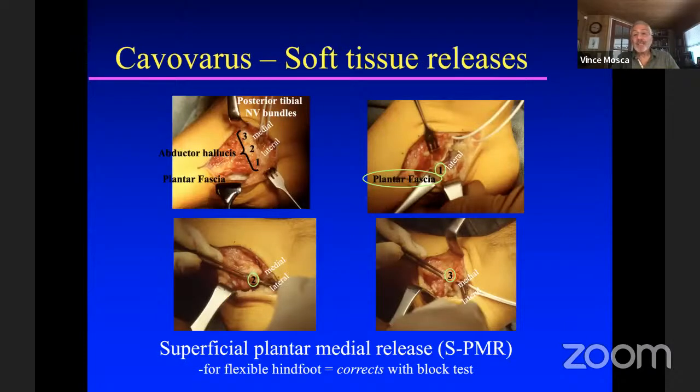And without getting into the weeds here, I will let you know that this is a surgery that I think is the most beautiful and elegant surgery of the foot. And that's what I call my superficial and deep plantar medial releases. I have pictures of it in articles, chapters, my book, in the second edition of my book that I am one day away from revising. I should have it done today and have it to the publisher on Friday.